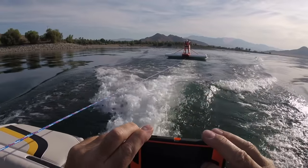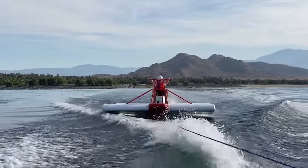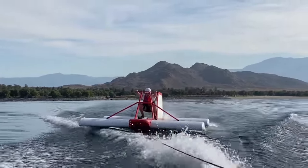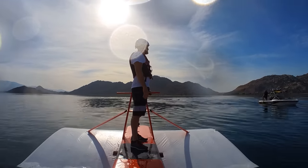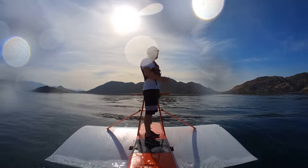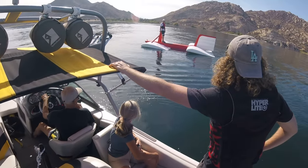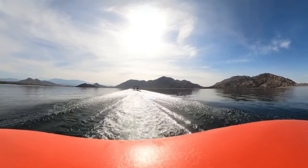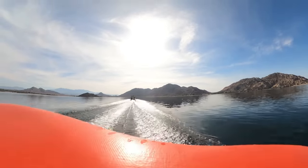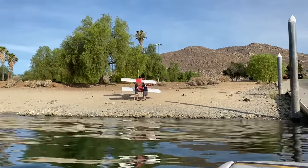How this thing would hold up and behave was somewhat unknown, and an incremental approach to flight was used to ease into actually flying. We increased the tow speed 5 miles per hour every tow, starting at 5 miles per hour. After each tow we stopped to see if there had been any problems and discussed the next tow. I just needed to lean forward more — I wouldn't have come up like that if I had been leaning forward. Conley, who was manning the rope release, was letting the rope go if he ever saw more than 2 feet of air between the lowest point on the front wing and the water. This approach ended up working well.